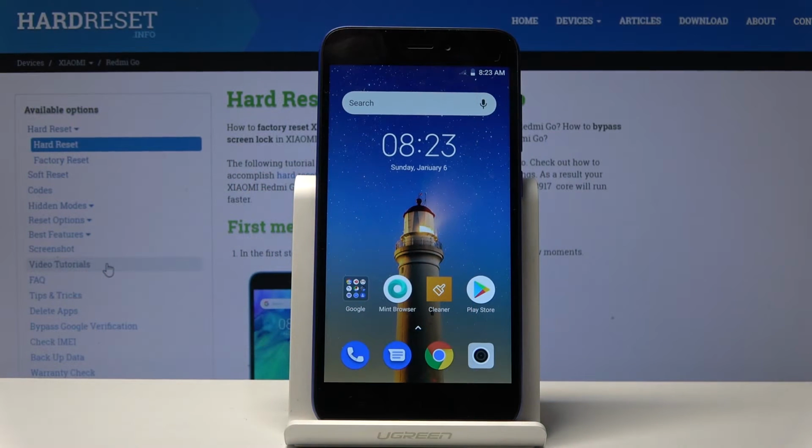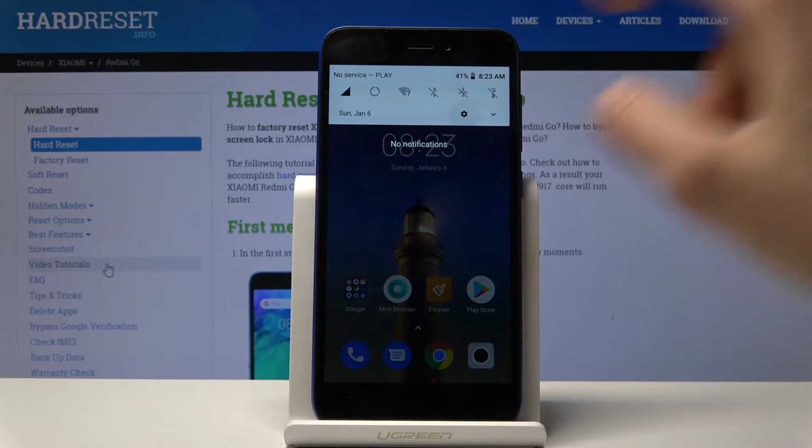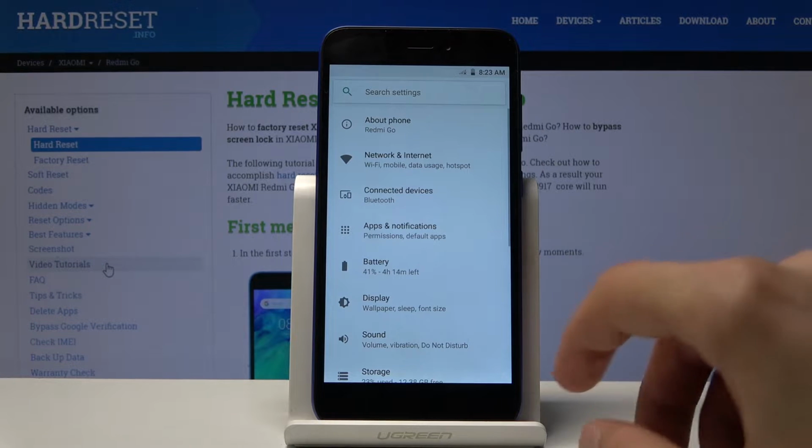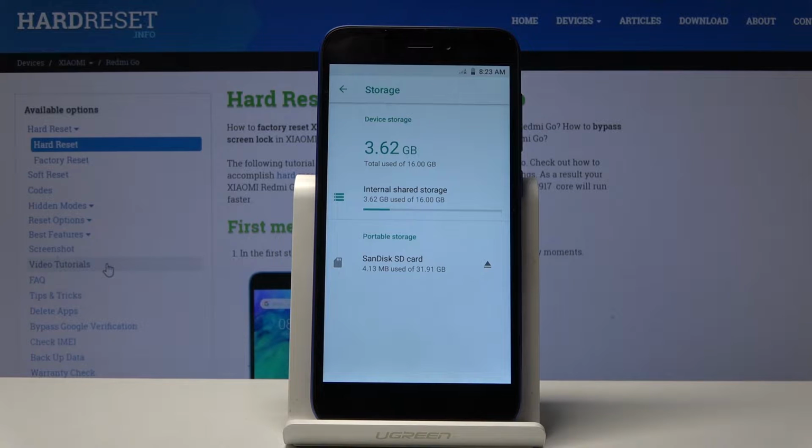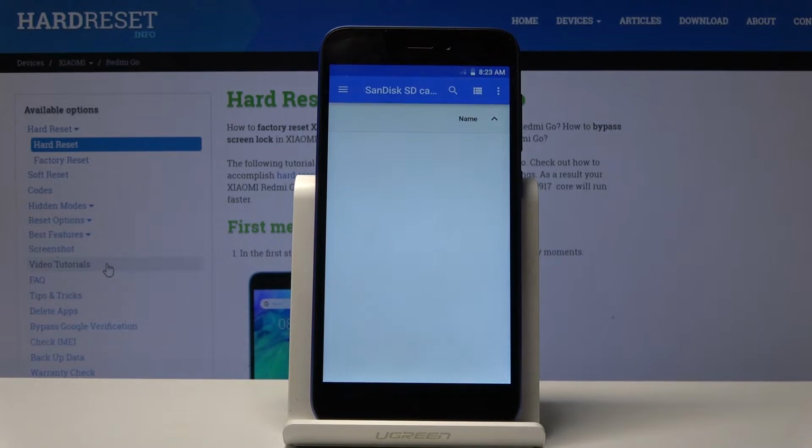Welcome, in front of me is a Xiaomi Redmi Go, and today I will show you how to format the SD card. So to get started, you want to go into the settings, and from settings scroll down to storage, which is right here, and then tap on your SD card. So for me it's the SanDisk right here, and it takes you to storage.